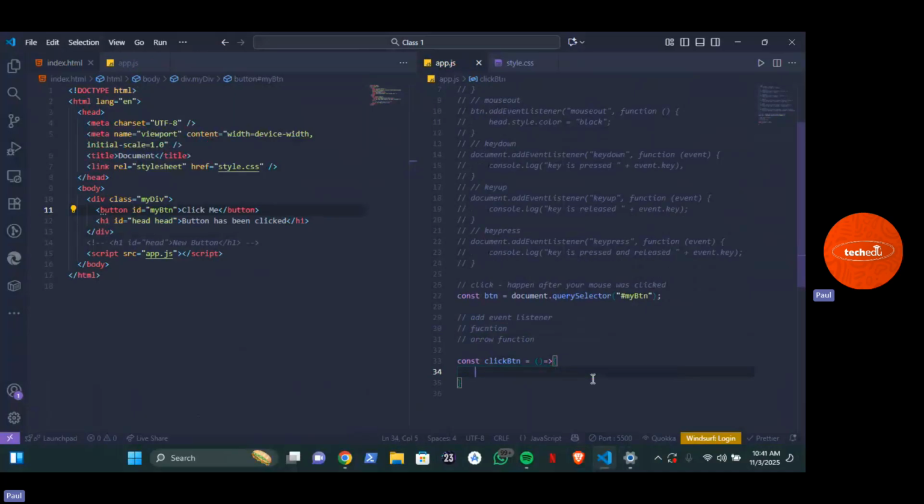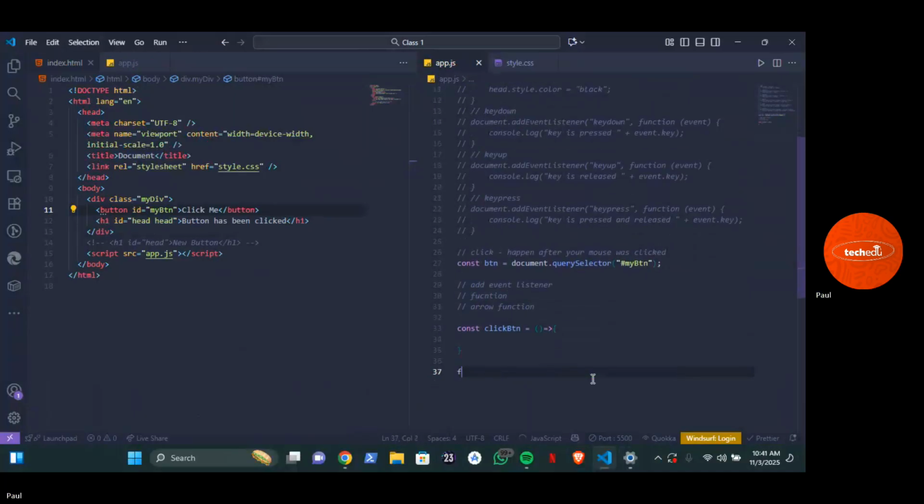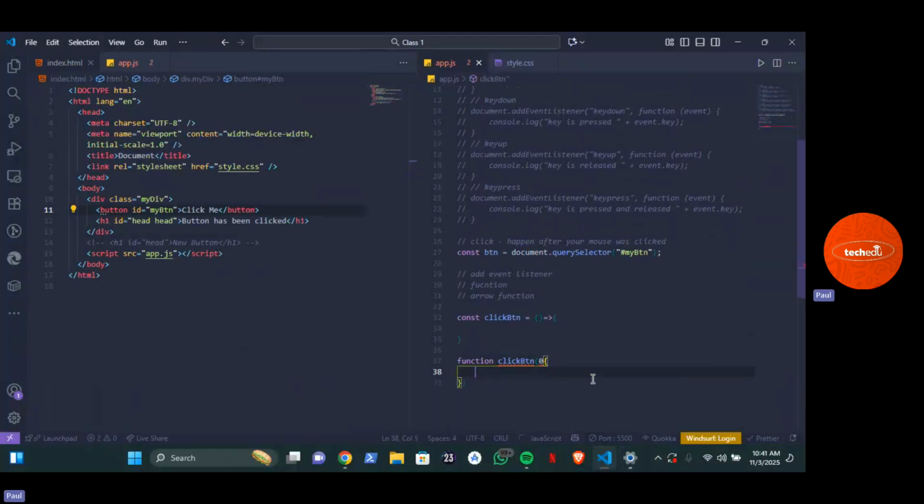Now this right here is the same thing as function click btn, right? Sorry, that was a mistake. Now this right here is the same thing as this. Now when you go on, you understand why we are using this. I'm going to explain all these things very soon, so you understand why this is like the modern way of writing functions. You can use anyone you want, depends on you. But this is actually the modern way of writing functions.